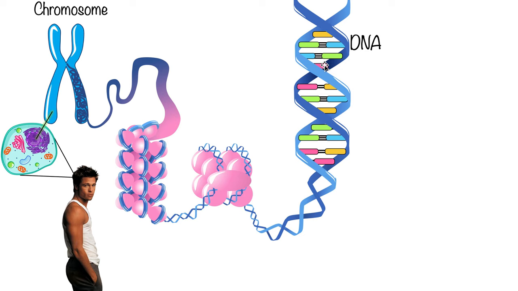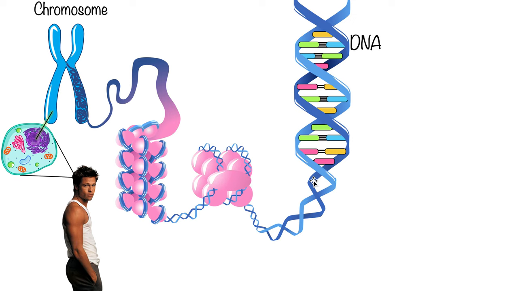We covered this in B, I think, B1.1. No, it wasn't B1.1. Some other topic. It could have been A, actually. I think it was A, because I already made a video on it. In one of the topics, we covered DNA. And DNA is your genetic material, and it's made up of these four letters, A, C, T, and G. And then you'll have different orders of those letters. So this is your DNA.